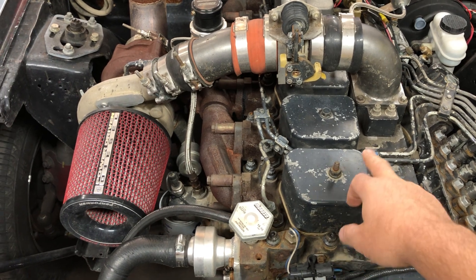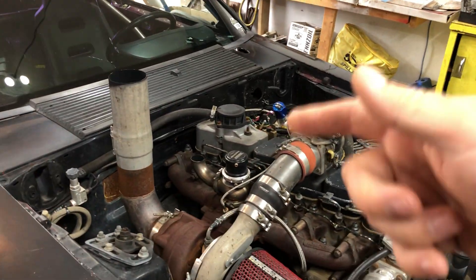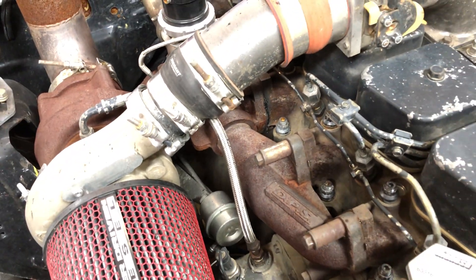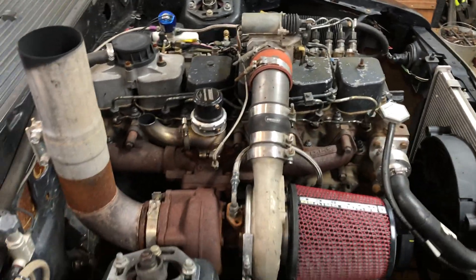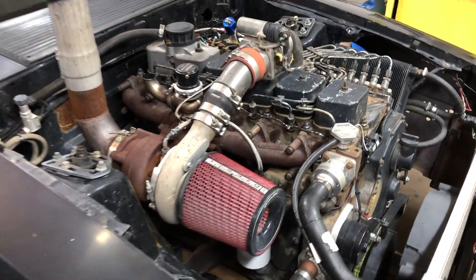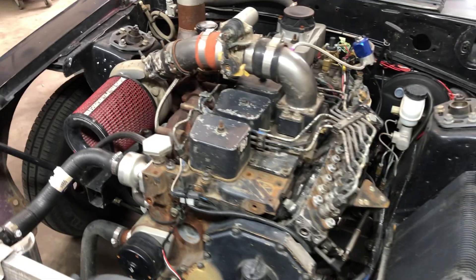I'm still running stock push rods — I might have an issue there. I'm going to take the valve covers off and see. It got a little hot on me. I was pushing it harder than I ever had — 64 pounds of boost — and I basically drilled out the biggest nitrous jet, just letting this thing eat on the last Miles of Mayhem. I got a little bit of oil coming out of cylinder number three — a little oil happening on that exhaust port. It's chewing a little bit of oil, and I got a little more blow-by than before. I hot-lapped a couple rounds when I shouldn't have — should have let it cool down, and it was crazy warm out. Blow-by is still super minimal, just a tiny bit more than before. Maybe I got it hot enough where it butted the rings.